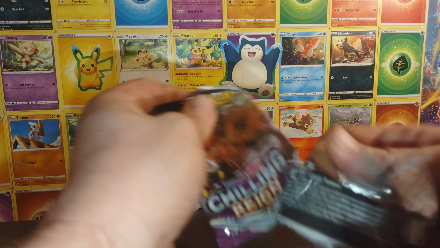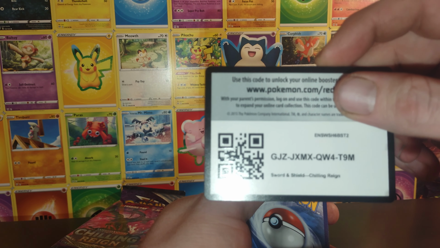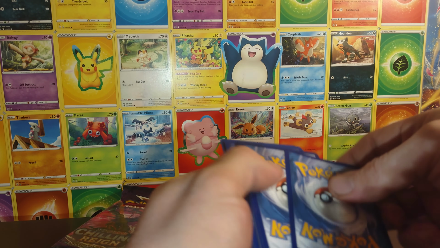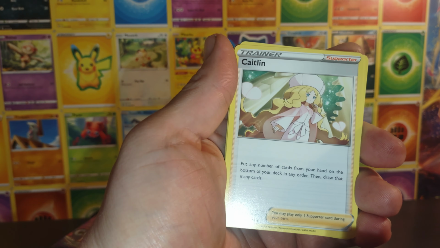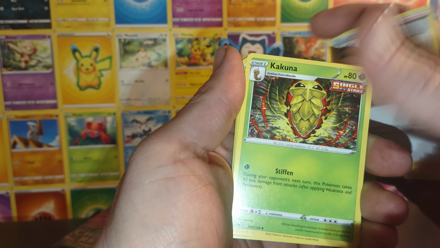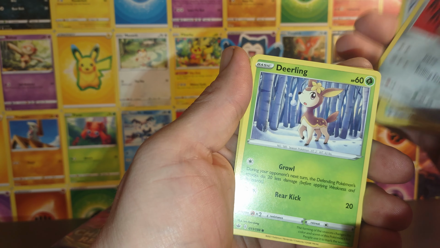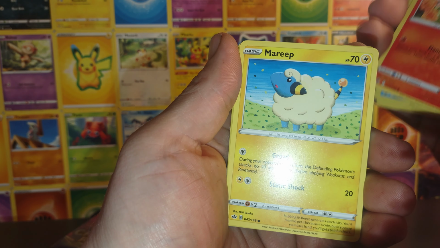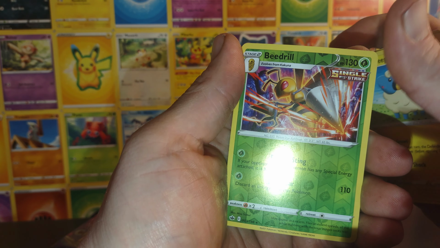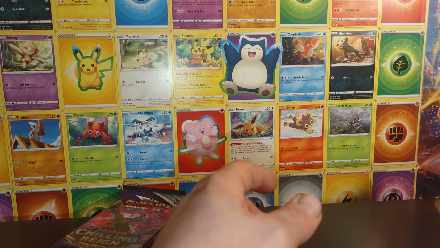Next up is the Chilling Rain. Gutter Energy, Caitlin, Kakuna, Path to the Peak, Aaron, Deerling, Delibird, Larvesta, Mareep, a Beedrill Reverse, and a Bayleef non-holo.